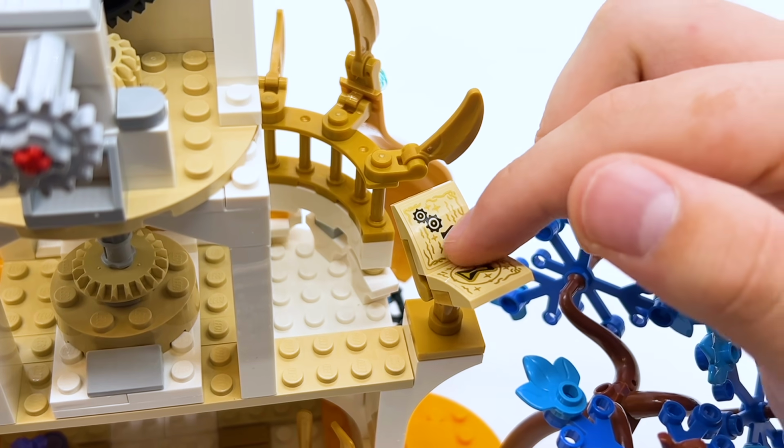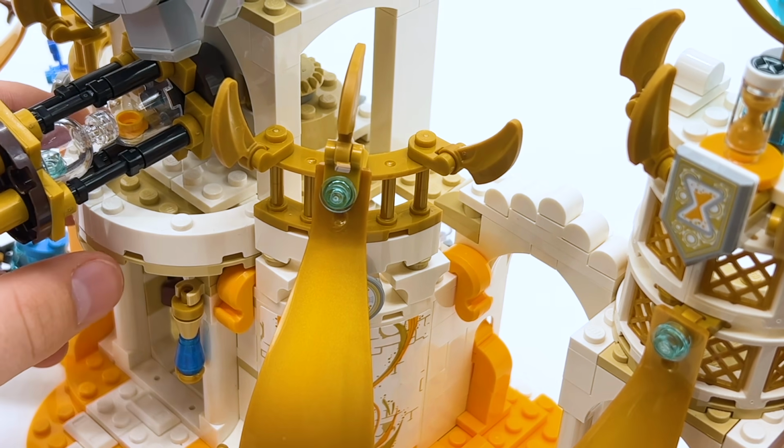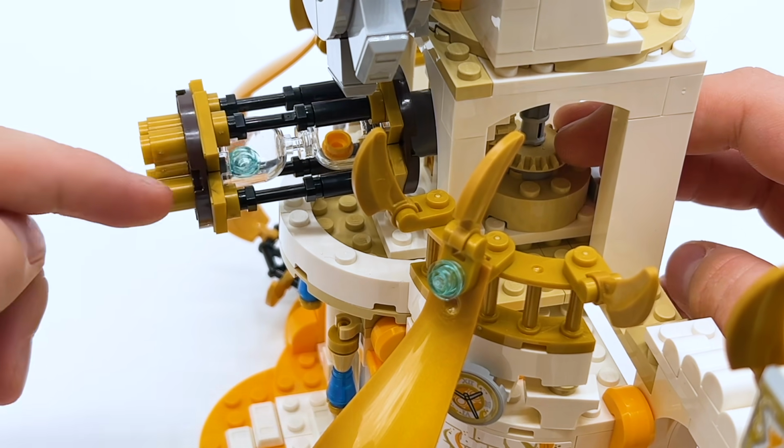That book from the 3rd floor now has been moved down here, and the railings have gotten taller, and they now have spikes coming off of them too. The hourglass that was on the top of the build is now in the center, and it's like a giant cannon, which looks so cool. You can see it's the same exact hourglass build, but it's just got 4 blasters out the front.